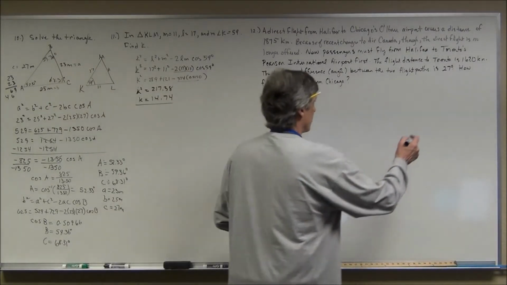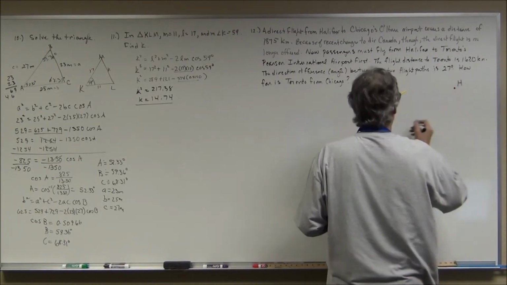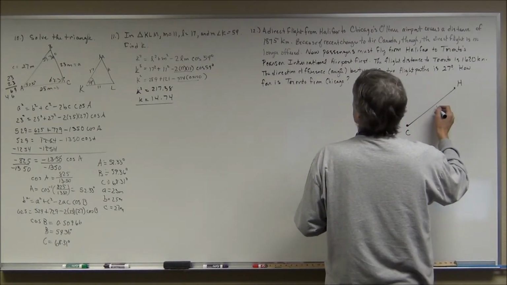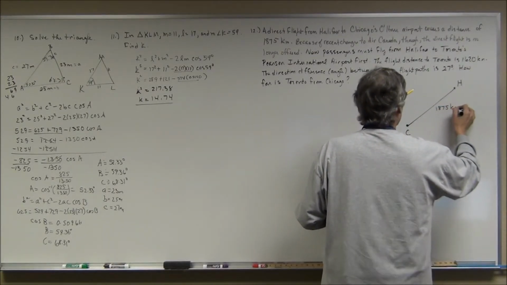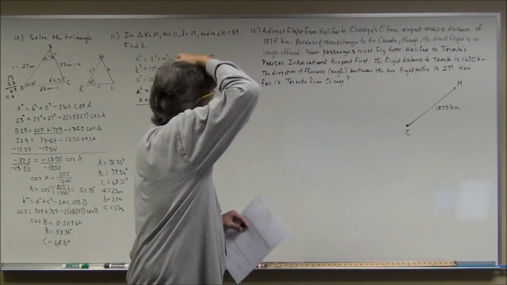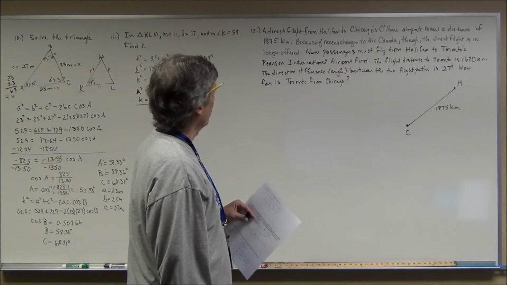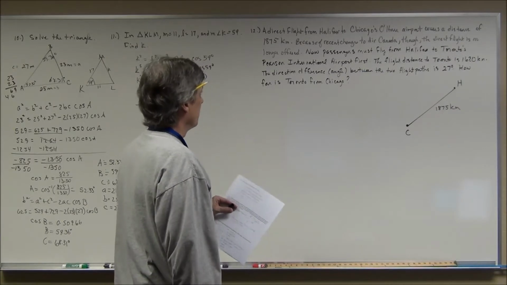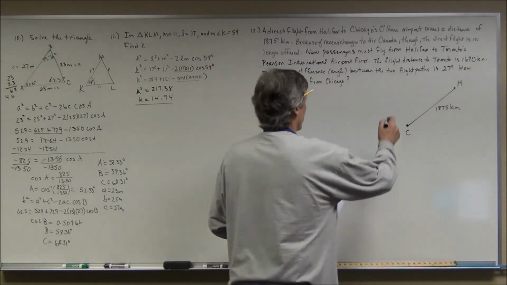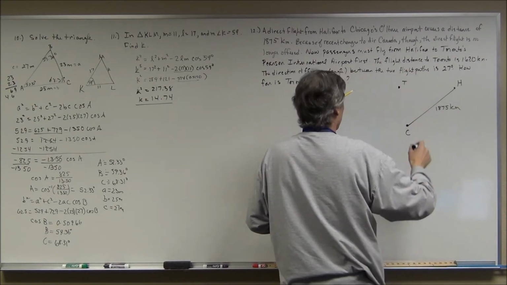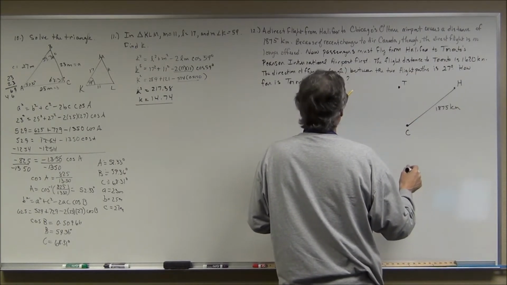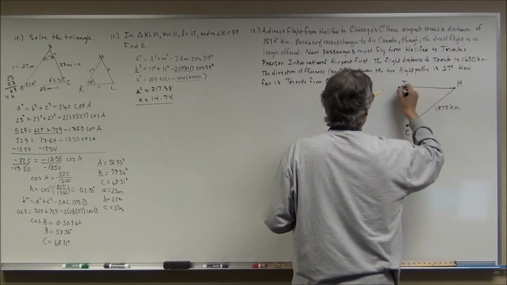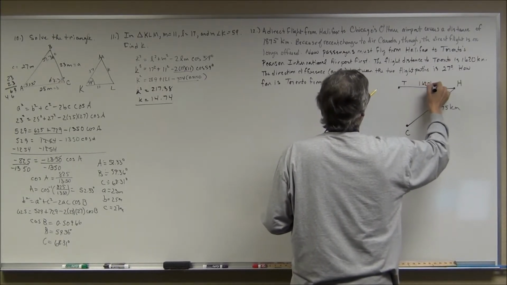So here's what I'm going to do. I'm going to make a diagram. I'm going to put Halifax right here, and I'm going to put Chicago right here. And this distance here is 1,875 kilometers. Then it says, because of recent changes to Air Canada, the direct flight is no longer offered, now passengers must fly from Halifax to Toronto's Pearson International Airport first. So let's just put Toronto over here, because I know it's north of Chicago because it's in Canada. I just don't know exactly where in Canada. It says that the flight distance to Toronto from Halifax is 1,620 kilometers.